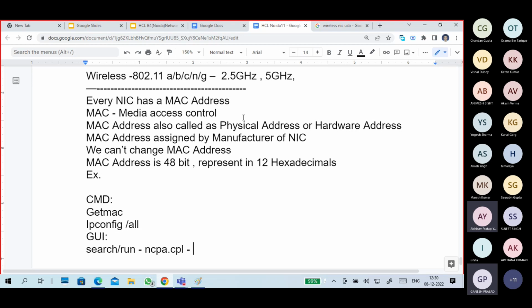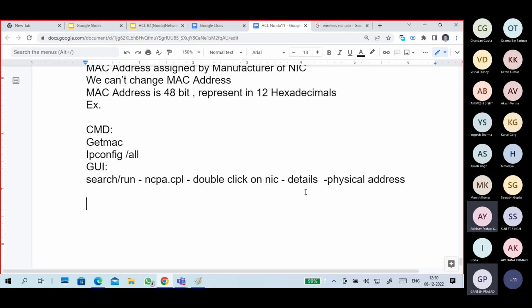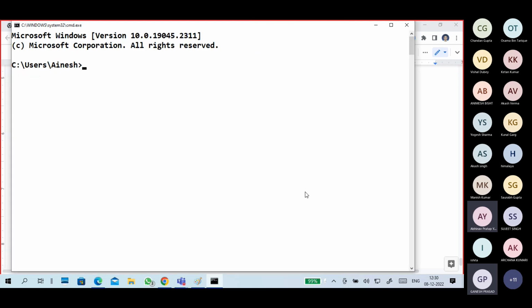Few things are only listening, no choice, but a few commands you can try in your system. Go to ncpa.cpl, right-click on the adapter or double-click. Details. Yes, there you will find the physical address. Already you know, so that's why I'm not printing anything, I'm just showing through the command prompt.